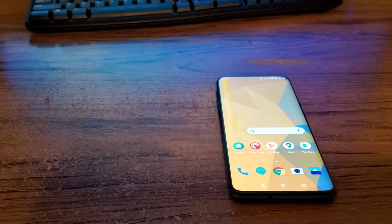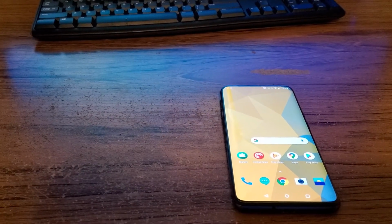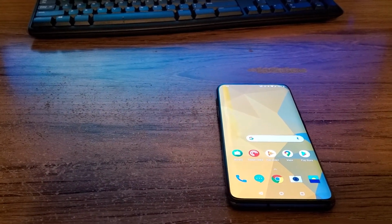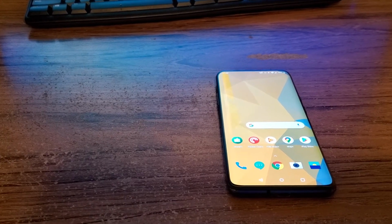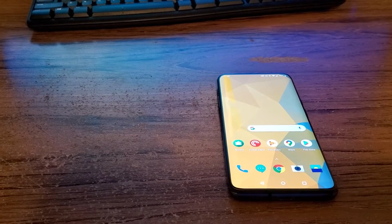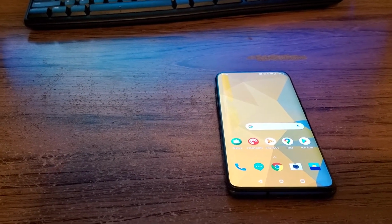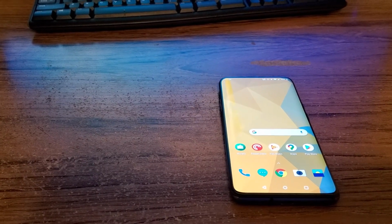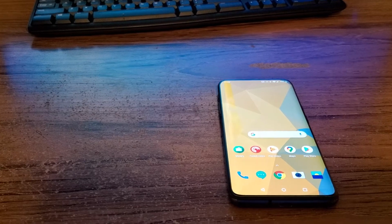Do I want to return this phone? Because the fact that once every 3 weeks or something, it gets a black screen, basically crashes, becomes completely unresponsive. Like I said, you can't do anything in that state. You can't wake it. You can't use the power button to do anything. It's completely dead. Very scary. When you put it on a charger, it doesn't react. The only thing that makes it wake up is the power down and hold the power button for 10 seconds thing.